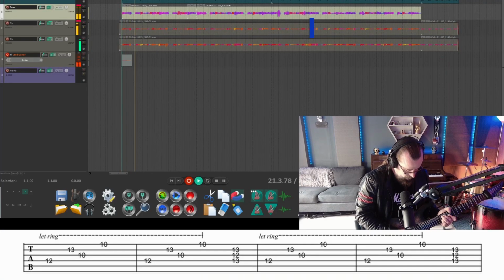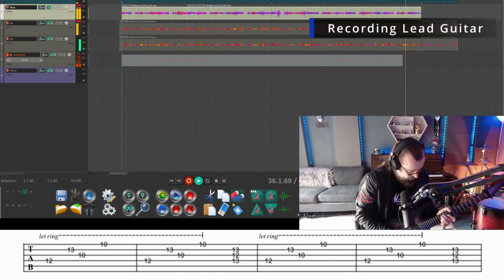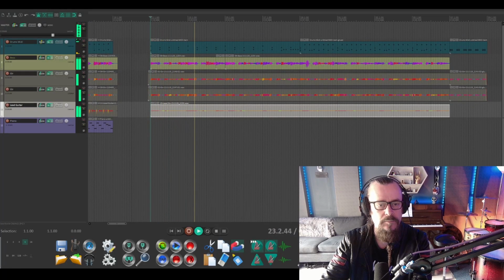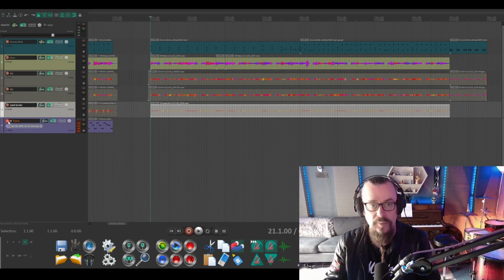Let's see that. Okay, let's hear it. The lead guitar part's a bit lost, so I think I'll use the piano as well, and double up that lead guitar part just to try and pull it out a wee tiny bit more.